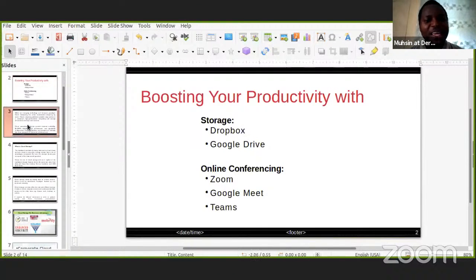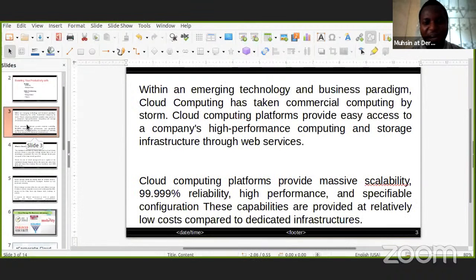So basically, with the emergence of technology and the business paradigm shift, computing has actually taken over the commercial nerves of the whole industry.